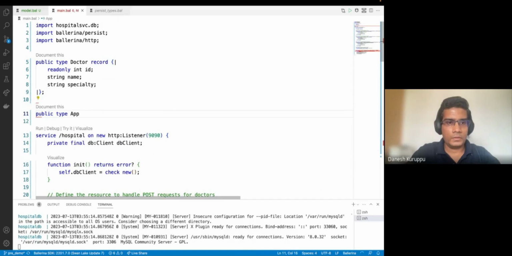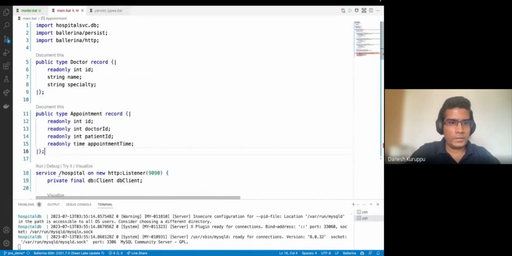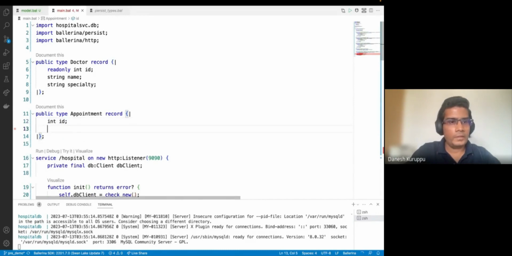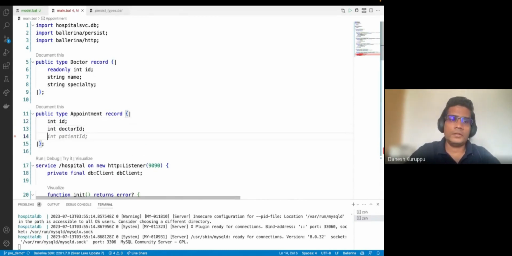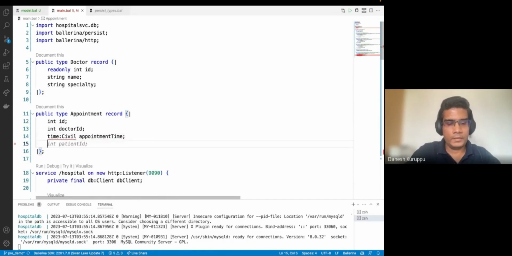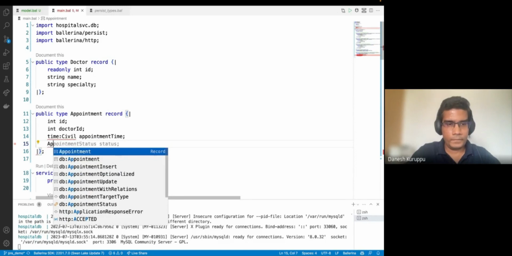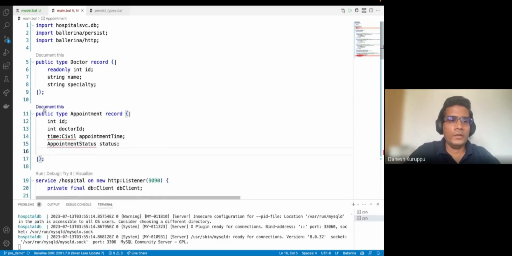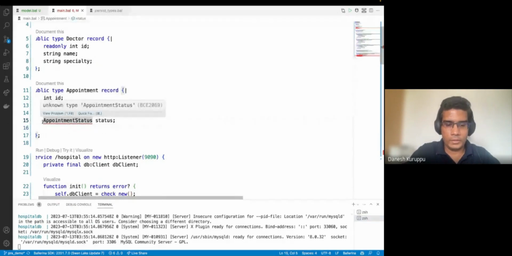Let's create an appointments record. It contains, let's see, let's first get the ID of the appointment, and we need the doctor ID to filter that, and we need to filter from the given date. So we need the appointment time, and let's populate the status also here. Okay, so now it should be DB.